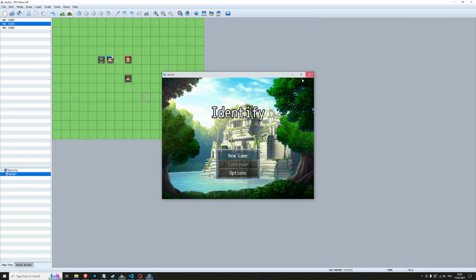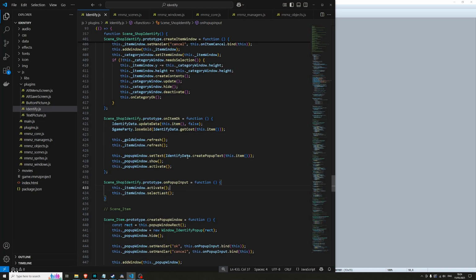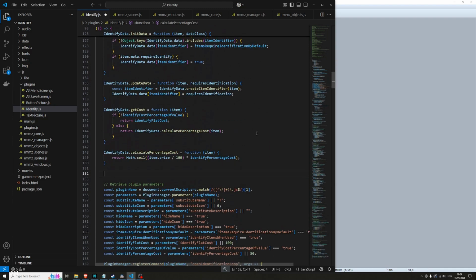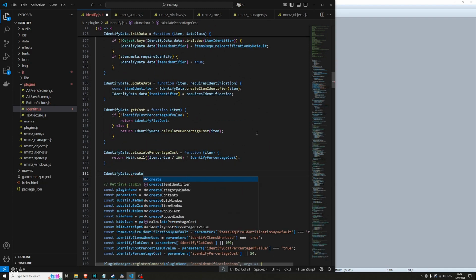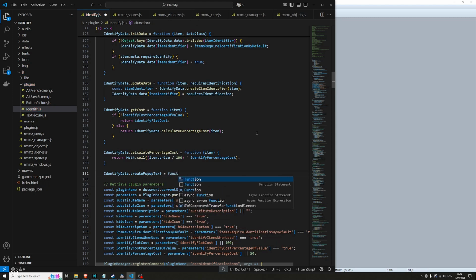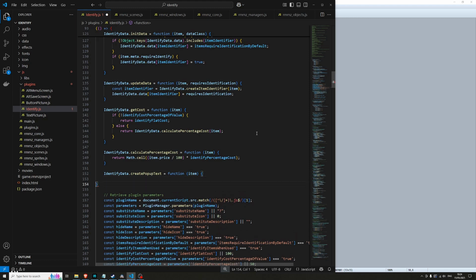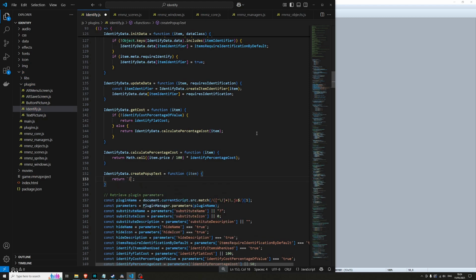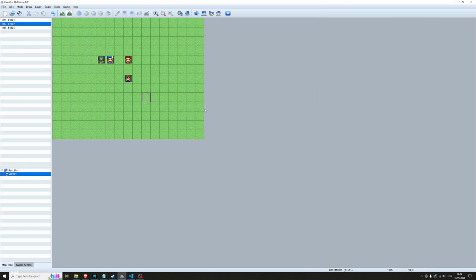Oh yeah, I've not created the function to create the pop-up text. So right now I'll just return identified item name, but this will be configurable.